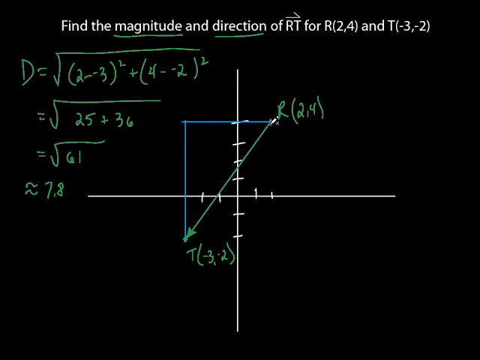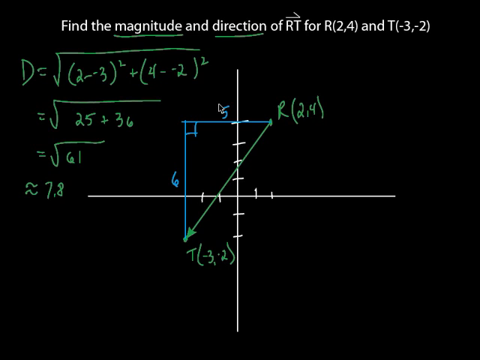Okay, and what you could have done is this. You just could have counted over if you wanted to. Starting here, that'd be 1, 2, 3, 4, 5. So that would be 5, and then you count down. You're at 4. Then there's 1, 2, 3, 4, 5, 6, and that would be 6. And there's your 5, and there's your 6. You could have gone Pythagorean theorem with this. 5 squared plus 6 squared is 25 plus 36. You get 61. It's the same exact thing, but it saved us from doing all this. But that's kind of helpful, though, to have that right triangle there. So I'm going to keep that right triangle right there.